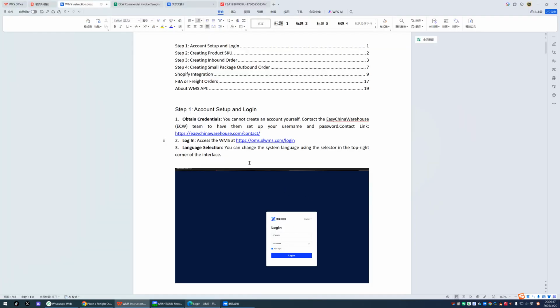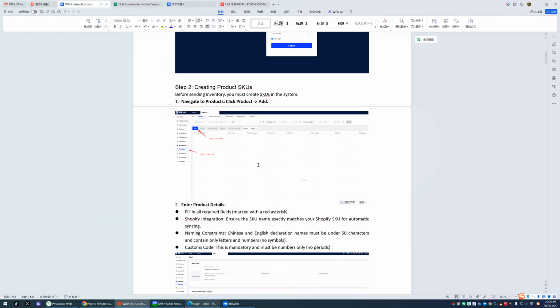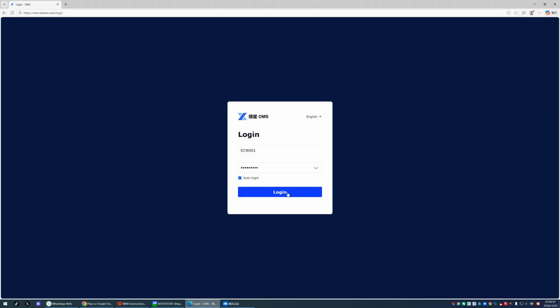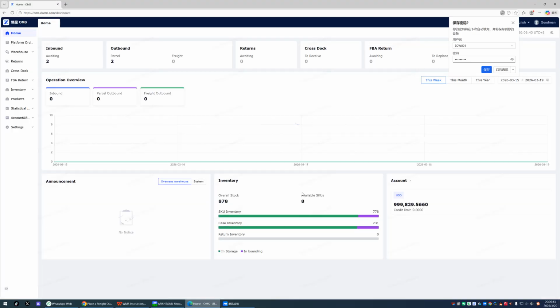And after you get the account, you can just log in. This is our test account, so I just log in, and then you will see the page with the inbound, outbound, and the dashboard, right?